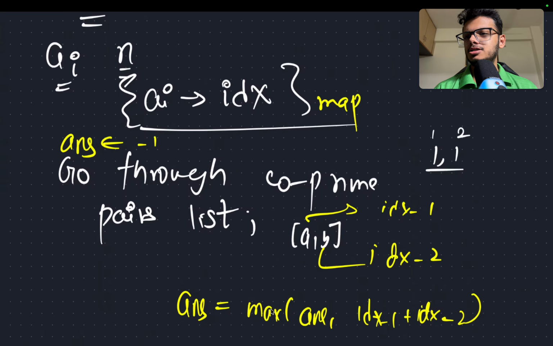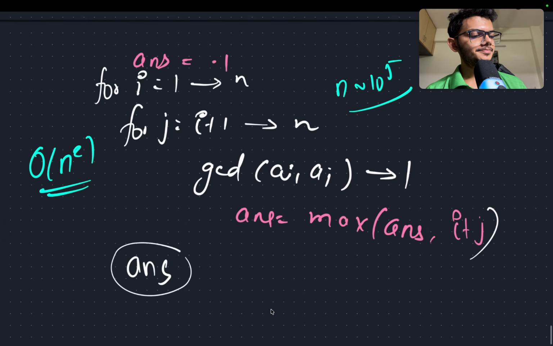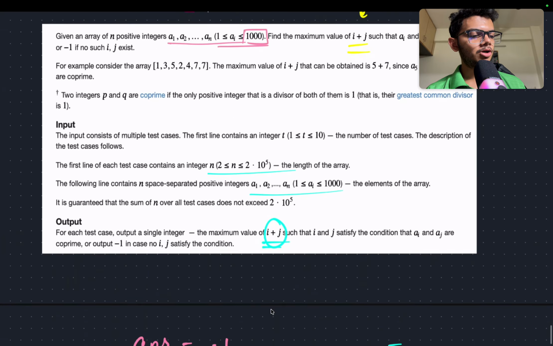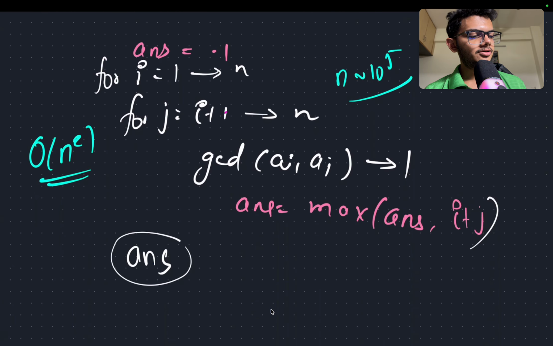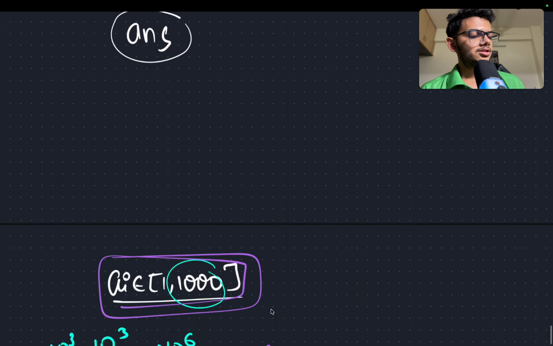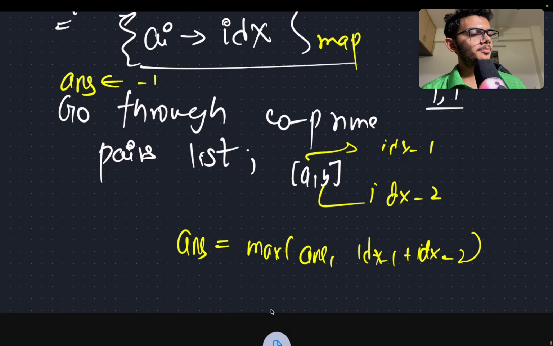Because i, j need not be distinct in this case. I noticed behind the scenes that i, j need not be distinct. There is nowhere mention here that i, j have to be distinct. So even in this case, you can actually start from j equals i. Any which way, guys, the only number whose GCD with itself is 1 is simply 1. So that's just the edge case for this one, and it won't create a problem for 1, right?